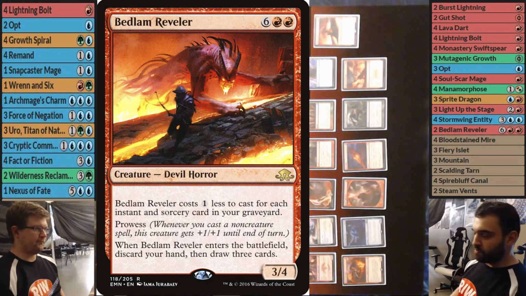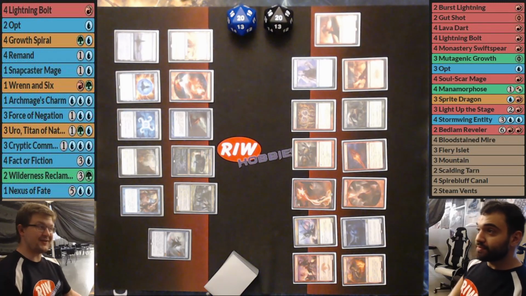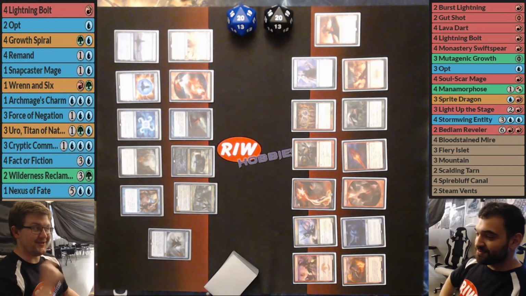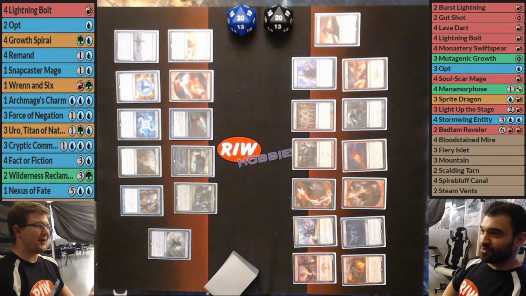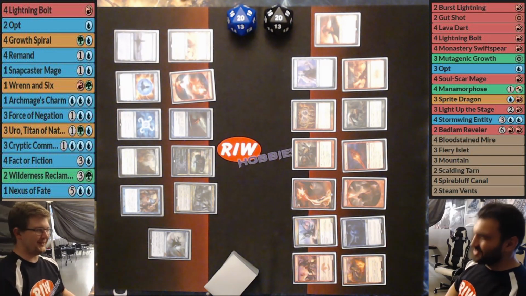And if you play a lot of Modern on Moto, you've played against this deck already. So it's really popular right now. Side note, because we mention it every time, Stormwing Entity doesn't die to Fatal Push or Abrupt Decay. Correct. I'm getting around that by playing Lightning Bolt. It probably still won't die. It's got Prowess, so good luck.